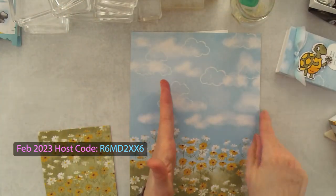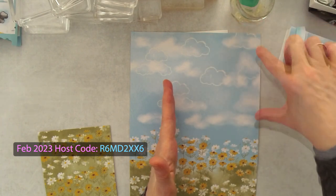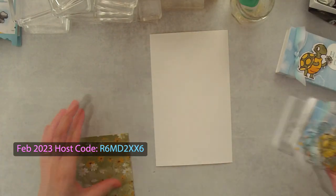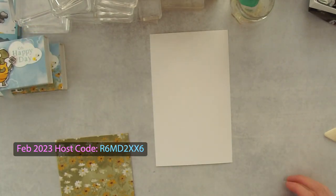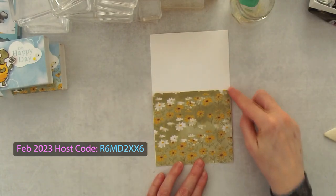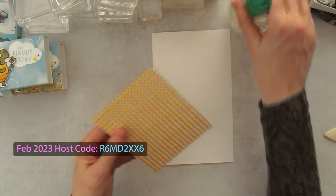So if you cut this length 4 1/2, then this can cut 4 inches, 4 inches, 4 inches to make that full 12 inch length up. So it's kind of cool. You can use all the different parts of that paper. So this side is 4 1/2 inches, and this side is 4 inches. And you just need to glue this to one of the ends.